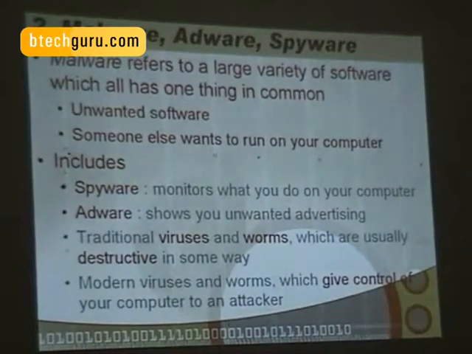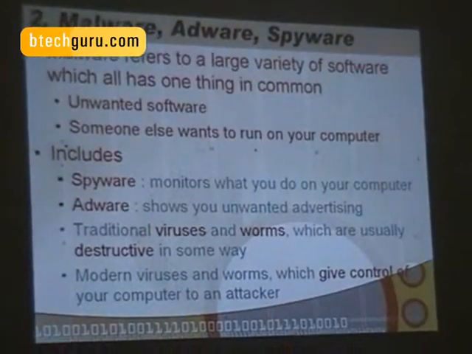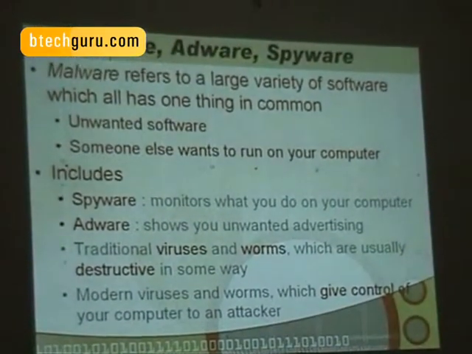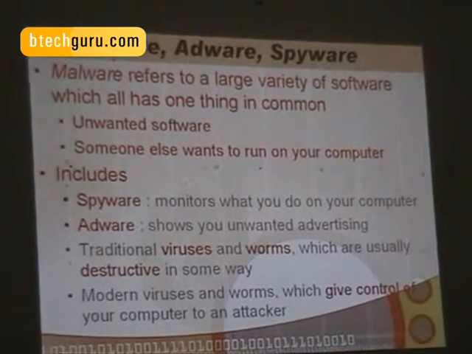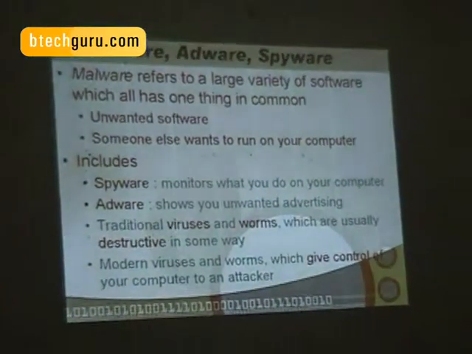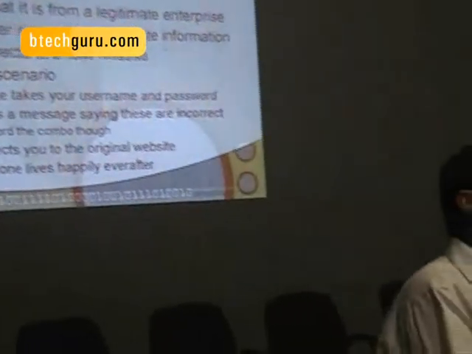Then you have all these traditional viruses and so on. Essentially many of these things take different kinds of control of your machine itself, and you may not know that you have these viruses and worms and trojans sitting in your machine. Then there is this issue of phishing. So phishing is essentially this. You get an email as though it's from a legitimate sender. It's asking you to click on the link so that you can save your password, change your password. So this is something that we get.